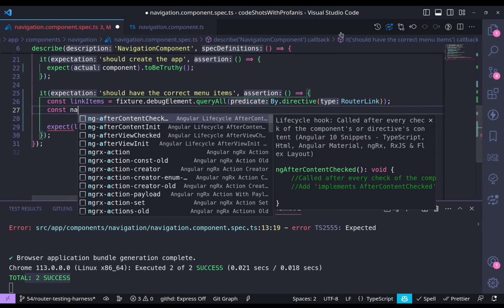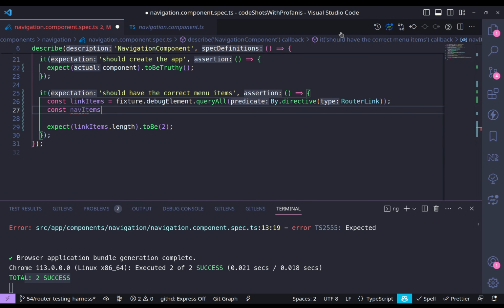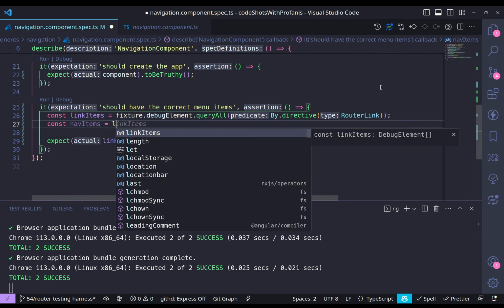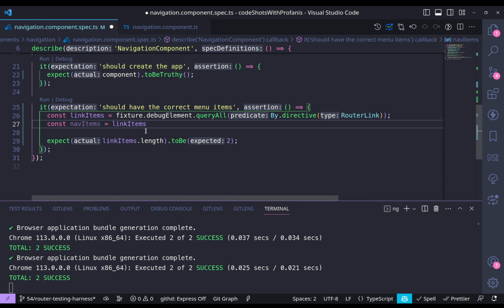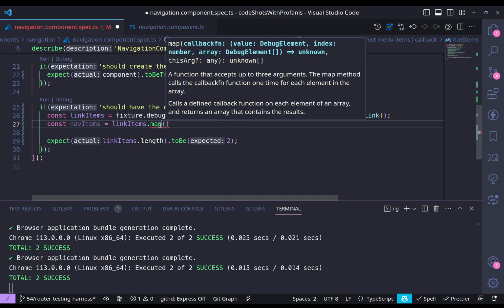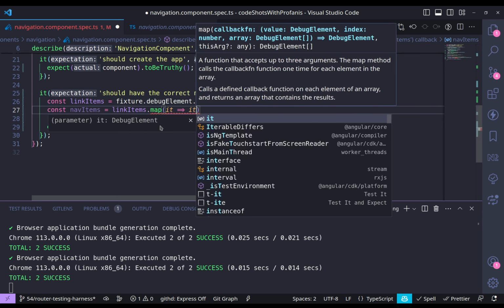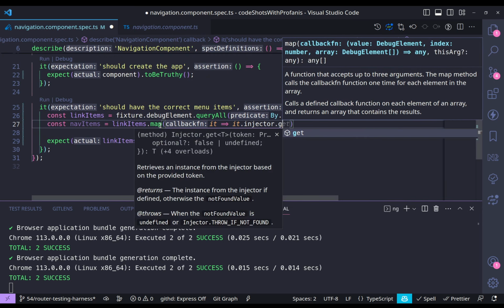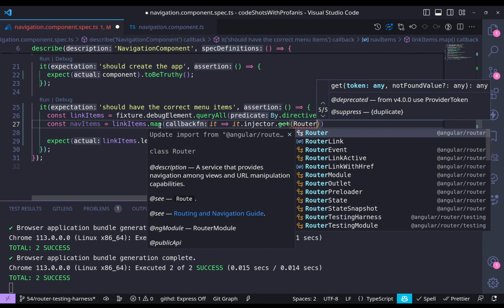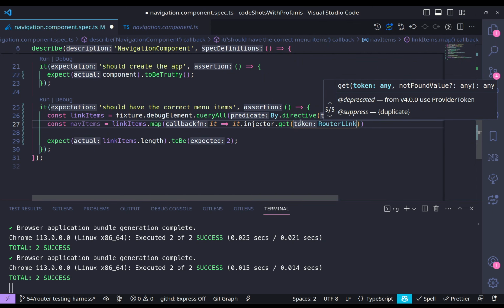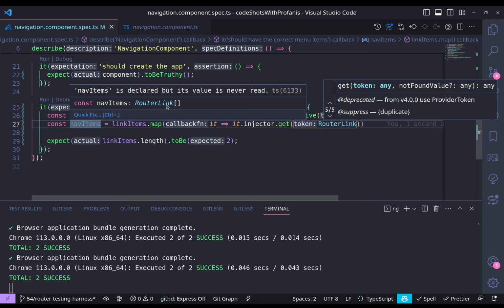We can have something like my nav items equals, and I will use the link items, which is a debug element array, and I know that each debug element item has an injector where I can utilize here. And for this reason, I will have my map, and then I will do the following. From the injector, I want to get the router link. And the result of this one is to have a nav items of the router link.